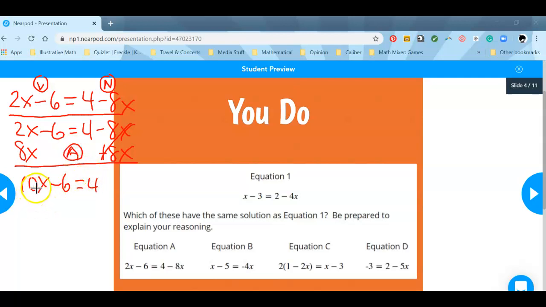So now that we have 10x minus 6 equals 4, what would I have to do here again? I would have to do an A again, apply inverse operation. But this time not on a variable, but on a number. So I'm going to go plus 6. Now why positive 6 here? Because I had 6 negatives. Or 6 minus 6 is nothing. What we do on this side of the equal sign, we do the same thing over here. And the sum of 4 and 6 is 10.